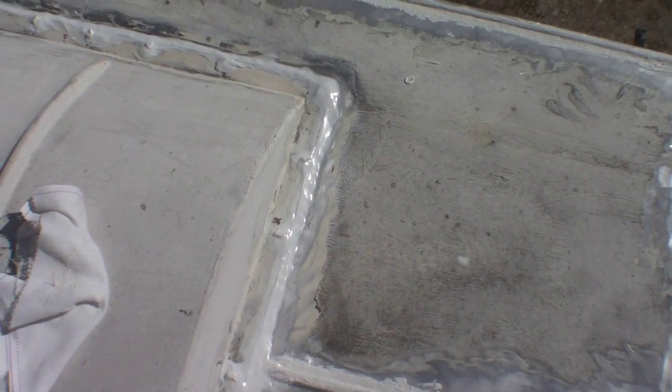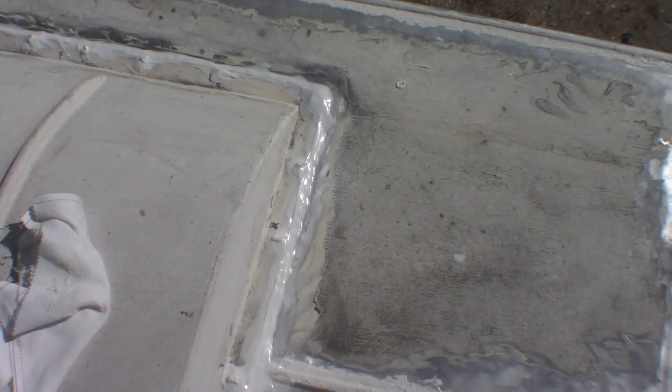But anyways, you tool it with your finger and try to feather out the edges, and then you come back and add a little dimple to each top of the screw so that it's a peak. You don't want a valley around the screw. You don't want water to sit right there. You want the water to run right off the top of the head of the screw.